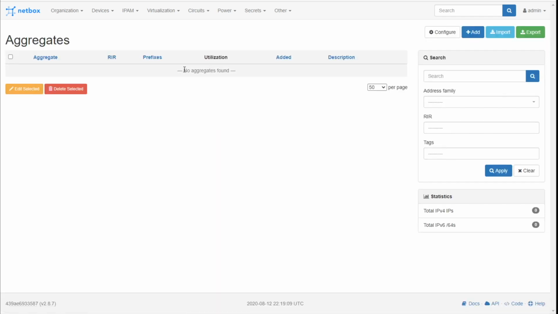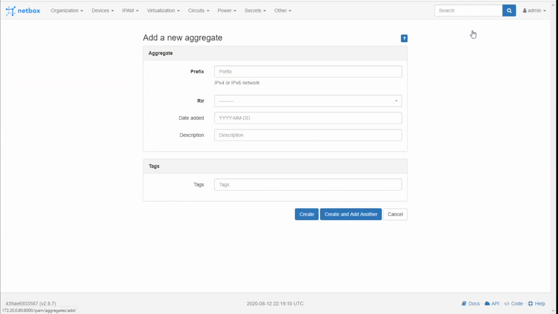One of the things you'll find out really quick is there's a required field right here, the routing information registry, RIR, that you must define first. So what is that? Well, a routing information registry is where you go to get IP addresses. A lot of times if you're a carrier or an ISP, you provide internet services to different people, you will have large blocks of IP addresses that you can get. Also, if you're in a data center, you get large blocks that way.